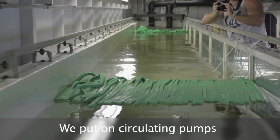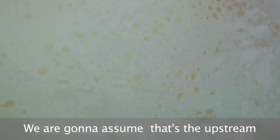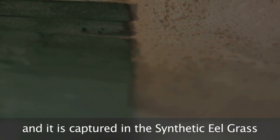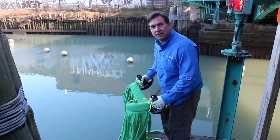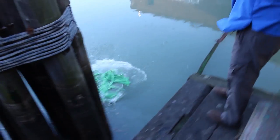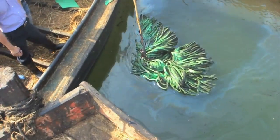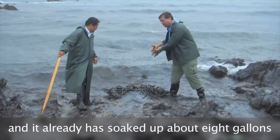We have put on circulating pumps to simulate a current. Where the water comes in at the south end of the tank — the upstream end — it flows down carrying oil with it, and the oil is captured in the synthetic eelgrass, which seems to be doing that rather well. You have globules of oil upstream; you have none downstream. On December 28th, 2012, we are officially deploying the Opflex synthetic eelgrass in Gowanus Canal. I'm literally sweeping and mopping crude oil right out of the water, with clear water remaining wherever I move the mop.